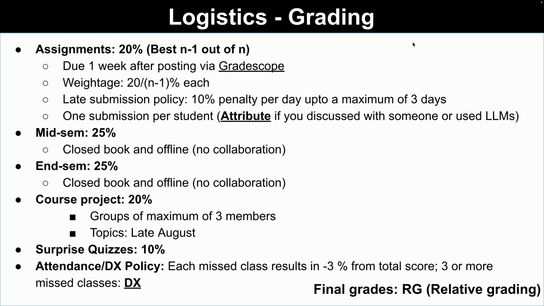Okay. Final grades will be relative grading. It's called RG in other words, which means that even if the maximum score of the class is 70, it doesn't mean that that person will get a BC, which is the average grade usually. But if it is maximum, of course, it should get the highest possible grade, and everybody else will be graded on the curve. Grading on the curve means that if there is a distribution like this, people who are on the extremes will get some grade, and it will taper off. And that's usually an objective choice.